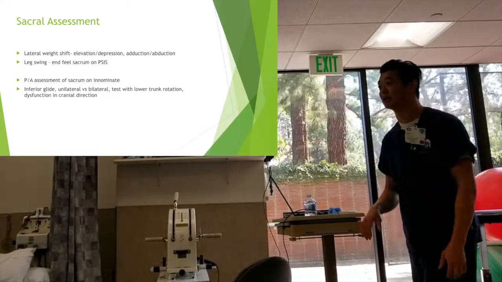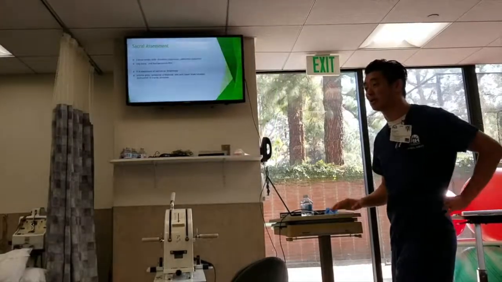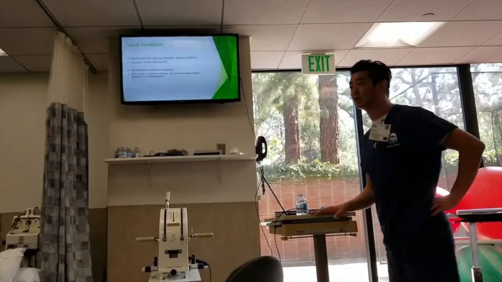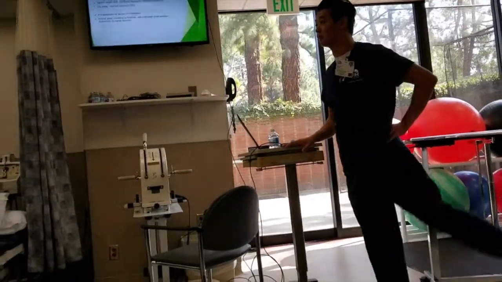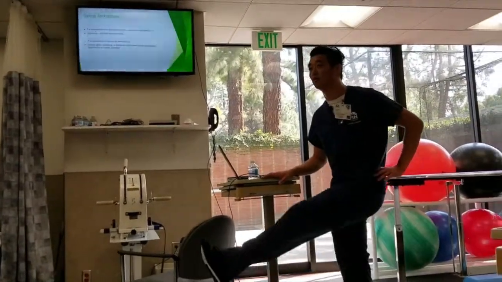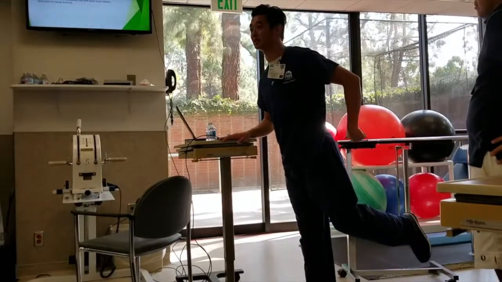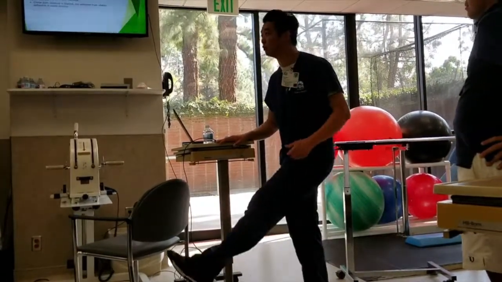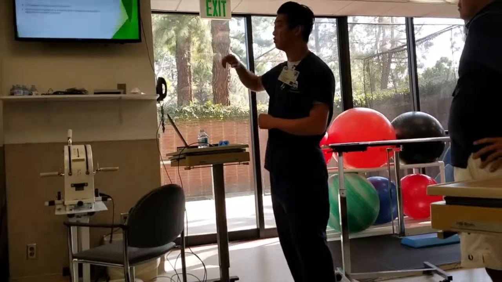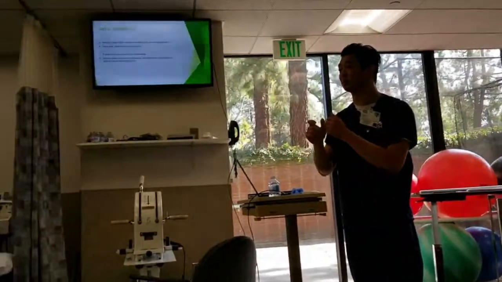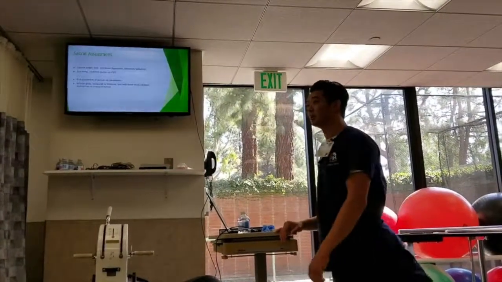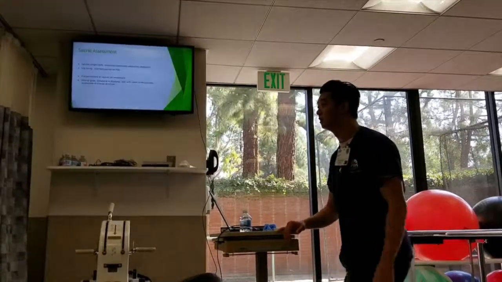Then leg swing is more of a functional movement, where you have them supported and then literally kick back and forth, and you feel whether they have a hard end feel when the leg extends and snaps back into that PSIS. With that springy end feel, generally if we assess the sacrum and treat the sacrum, does that leg swing change? That is your before and after test.